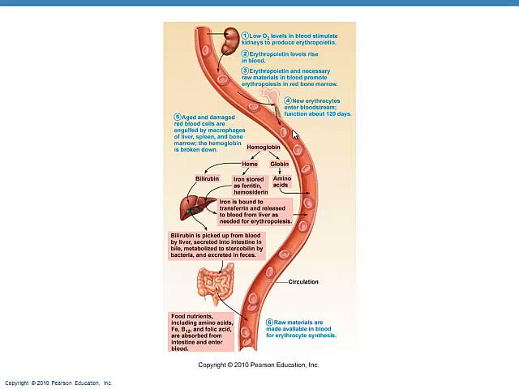What happens to that 120-day-old red blood cell? This diagram here on page 638 shows us basically the recycling of the components of red blood cells. What I want you to understand is that red blood cells aren't just thrown away when they're broken down. We recycle a lot of the parts. The liver plays a big role in recycling some of the parts. The other organ is the spleen as well. Liver and spleen. They just talk about the liver here.